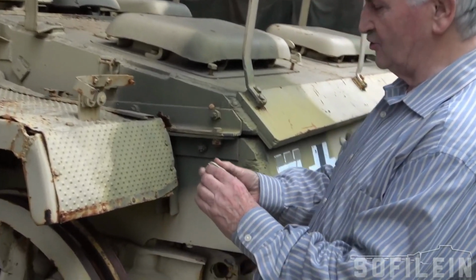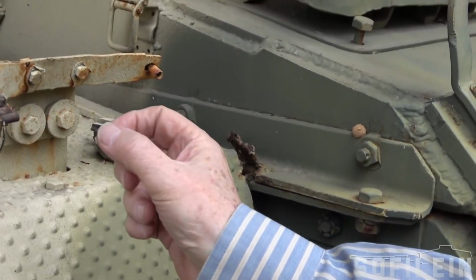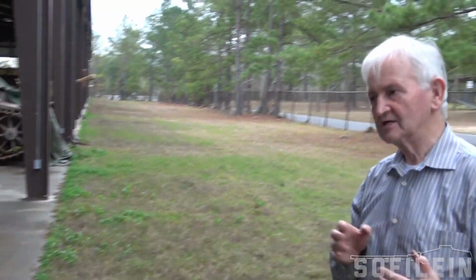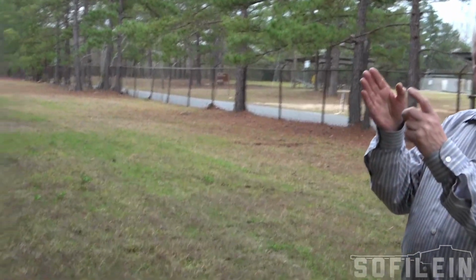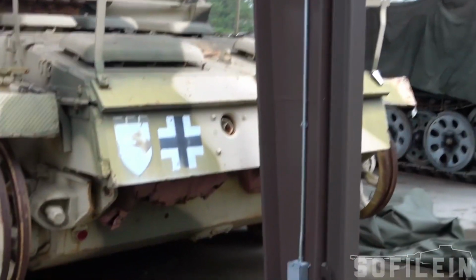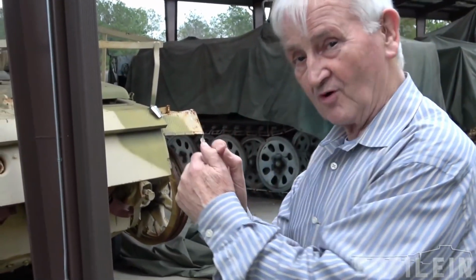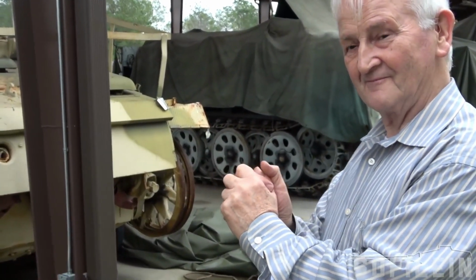This is the tubular convoy light, and the way that works is that depending on how many segments of the tube are lit, you can judge the distance you are behind. So at night time, if the driver of the following vehicle can see 4 little lights, he knows that he's too close. If he can see 2 little lights where the lights merge together, he knows he's in the right place. And if he sees 1, he better hit the brakes because he might run into the vehicle in front.